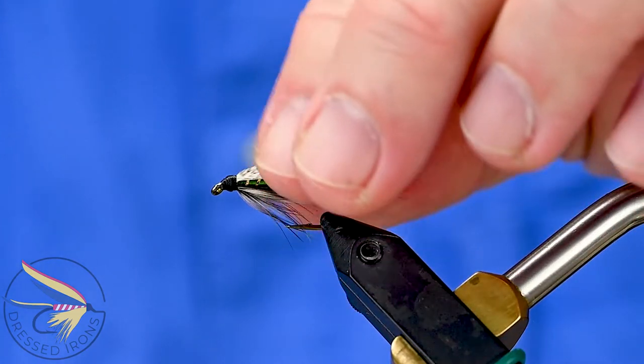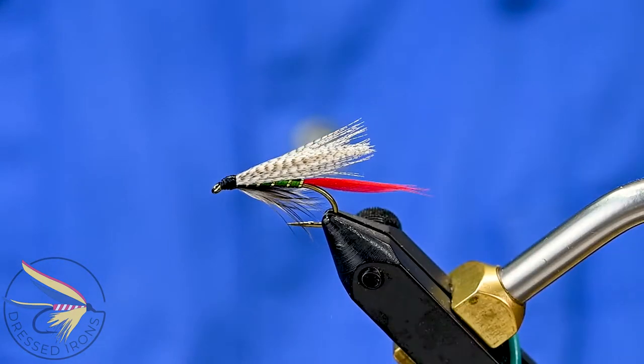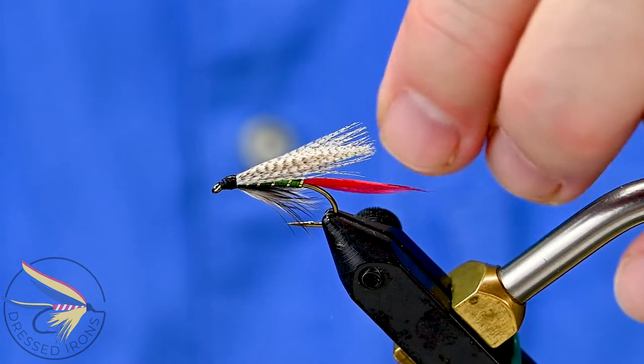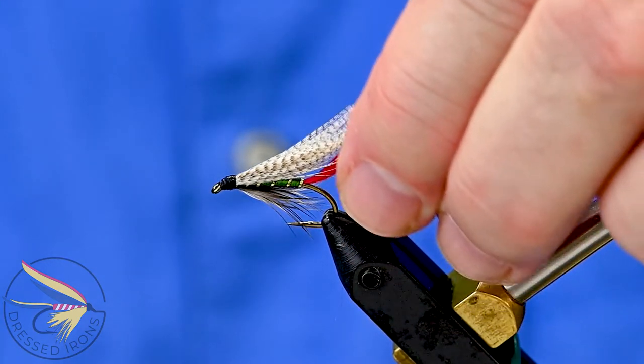I would have maybe selected a better mallard flank or matched something up if I wanted more of a dressed wing. But as I said, when this is swimming in the water, this is going to look every bit as good as if I had put another extra 5 or 10 minutes in this fly.